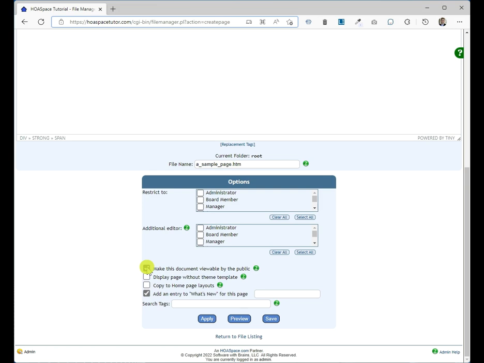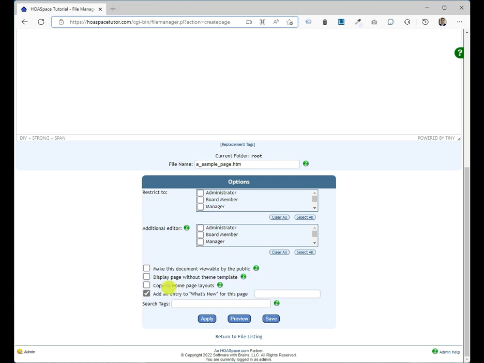If it's on the menu publicly and it's marked here publicly individually, then they can view this page. So you want to be careful and make sure that you truly want this page viewable by anyone in the world. This is not restricted to your members anymore. When you uncheck this, which is the default state, this page can only be viewed by a registered logged in member.